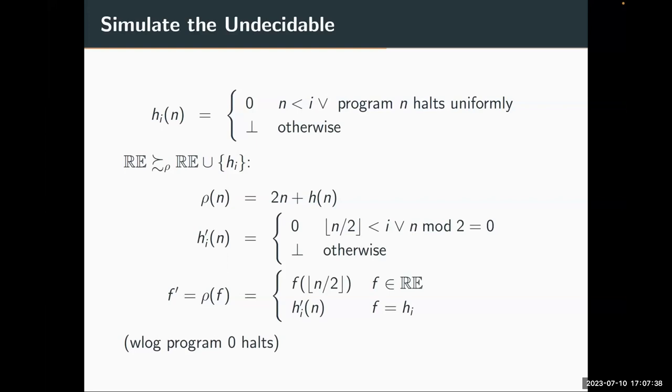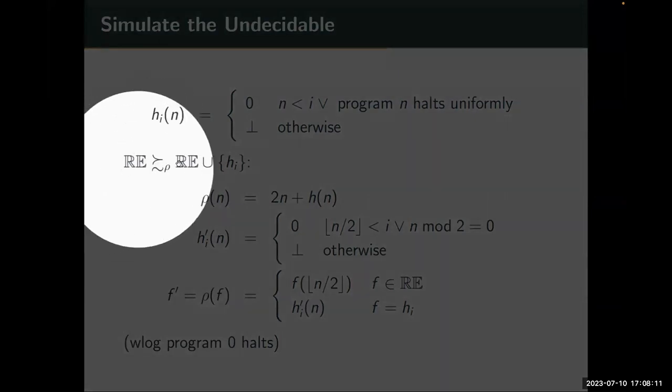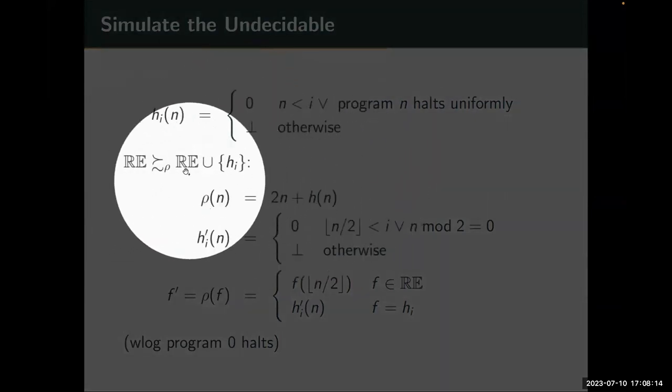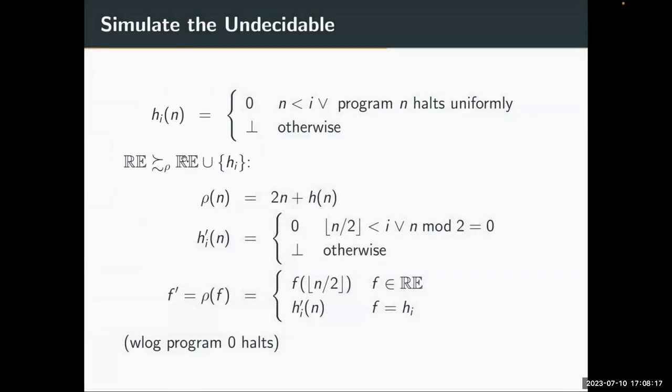When we compare formal languages as sets of strings, we have no choice, in my opinion, but to use strict subset as the set theoretical sense in which here's a language that you can do in one model and not in the other. But when we're comparing models of computation that compute functions, we cannot do that because we want to use representation. So here's an example. I'm not going to show... RE languages can simulate all the RE languages plus a whole bunch of uncomputable ones, different kinds of halting functions.